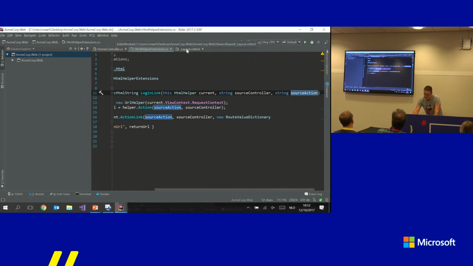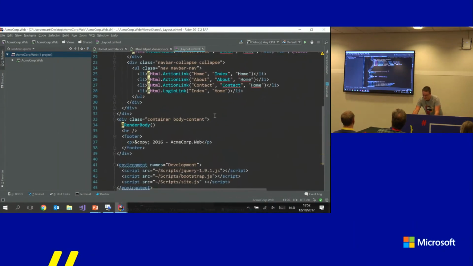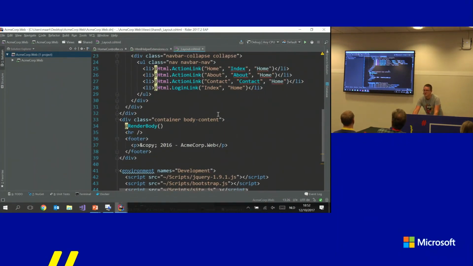Now, one of my devs, not me because I write perfect code all the time, of course, added the login link to a view and did this. Remember the parameters that I had there where I took the controller first and the action second? Well, here I passed the action and then the controller. So this will obviously break if I start running the code. Yet, Rider is happy with it and I will only discover this at runtime.